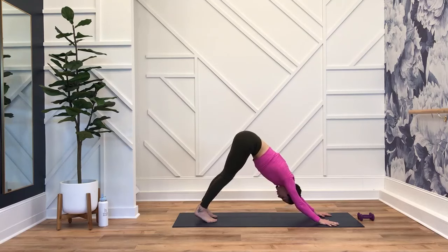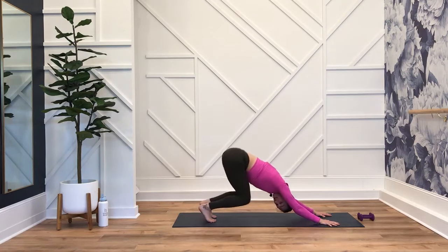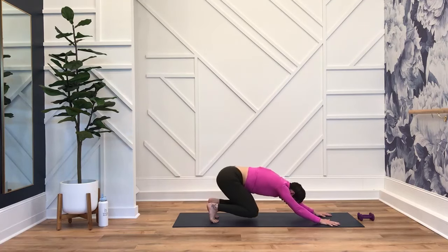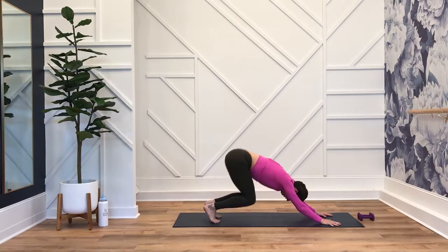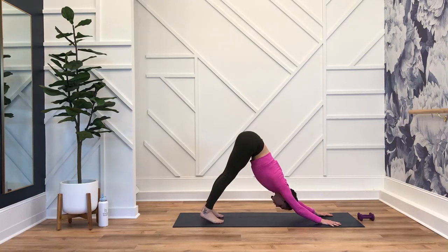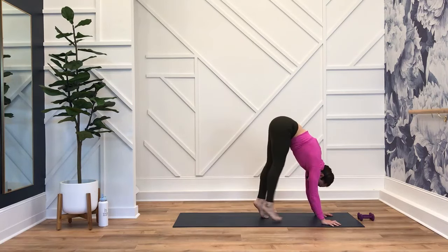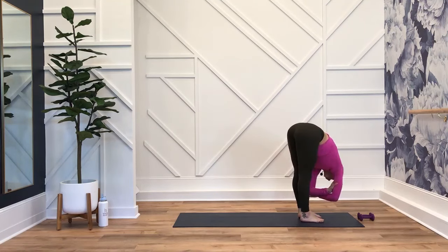Good, go ahead and bend your knees. Press your armpits towards your kneecaps. Straighten your legs. Bend your knees, straighten legs. 2 more. Last one. Good, inhale, rise up off those heels. Look forward, tiptoe your way to the top of your mat. Find a forward fold, sway side to side.